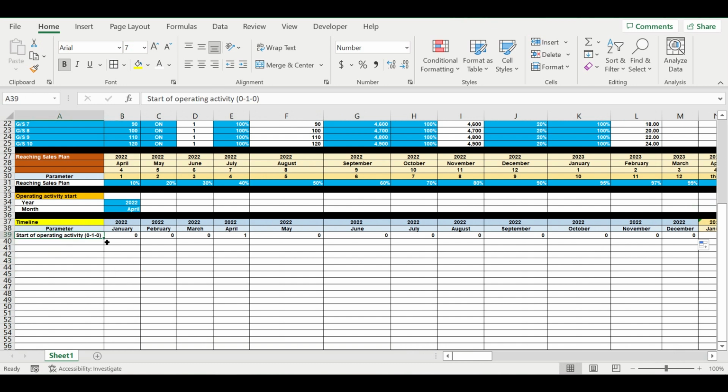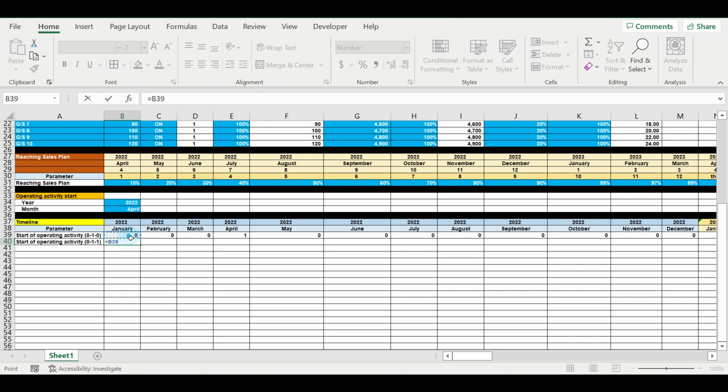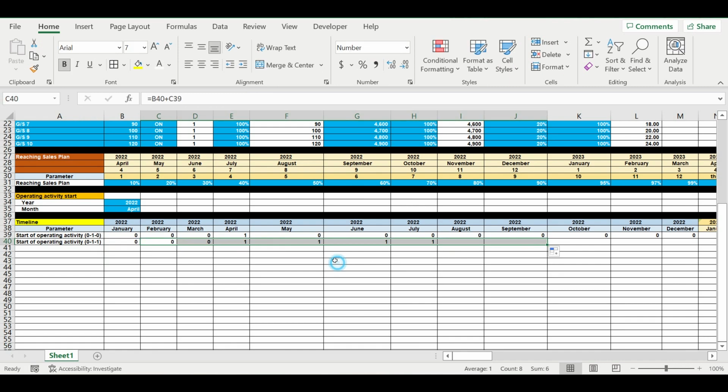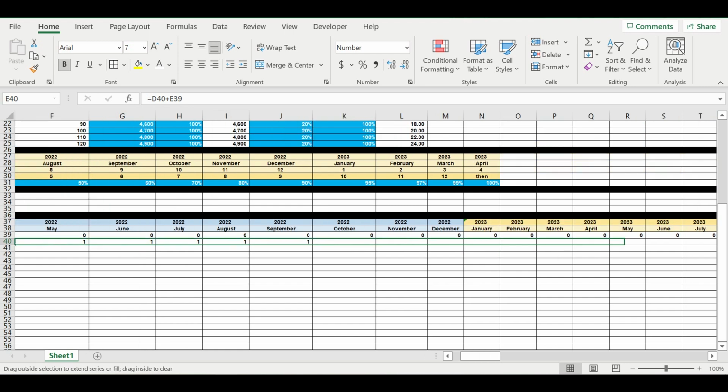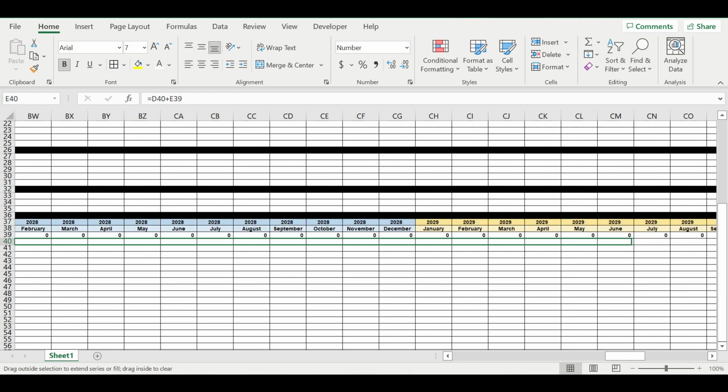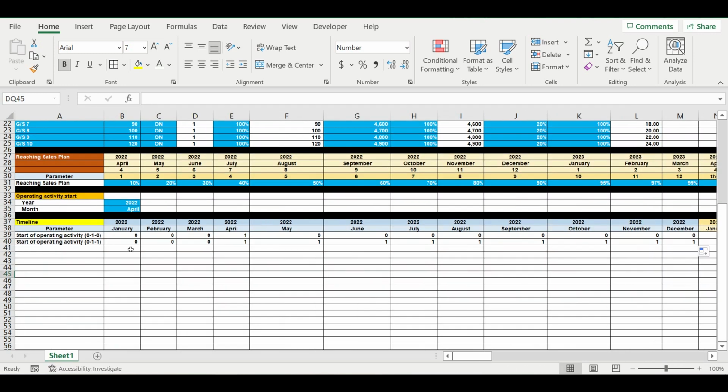Then we will create the operating activity line 011. We will link the payroll and fixed cost later to this line. So 0 means that we don't have operating activity in this moment. 1 means that we do have operating activity, and to this moment and to the future we will link fixed cost, payroll. Then we will create operating activity 012. We will link these percentages later to this line.